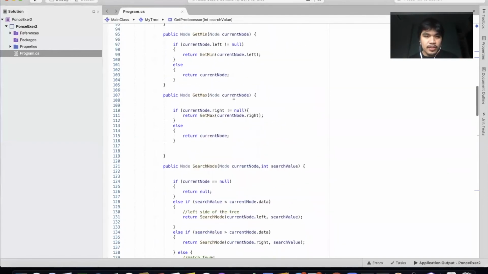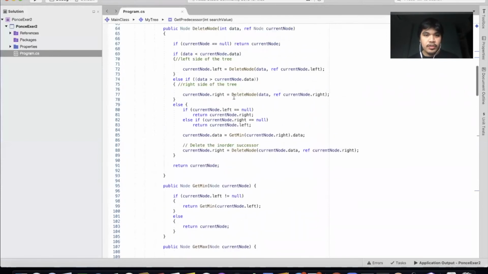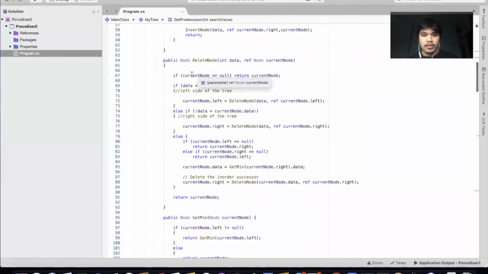Okay, then lastly is the deletion. What you do is you actually have 3 conditions here. One is if you're working on a leaf node, meaning you don't have any children, then you straight away remove that and free up the pointer to the parent node.